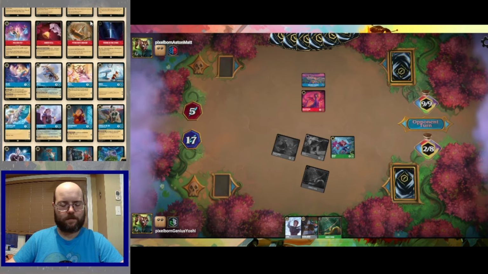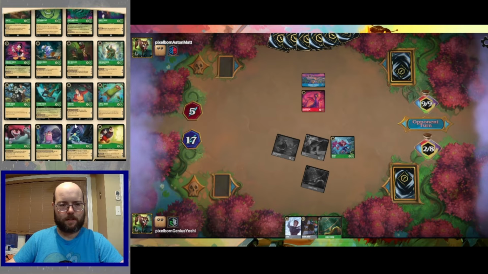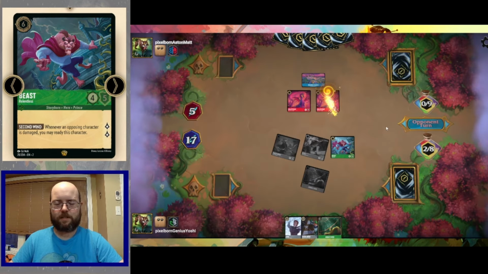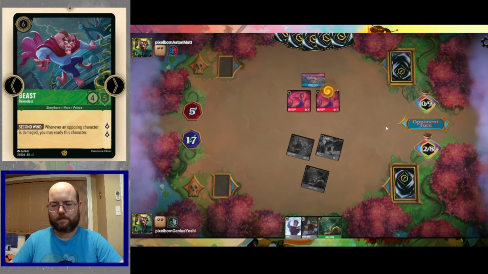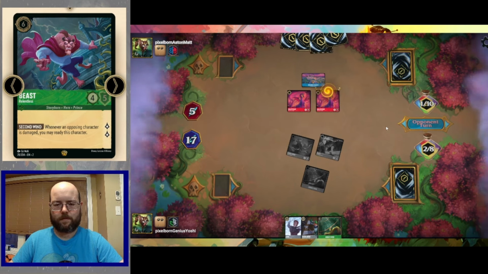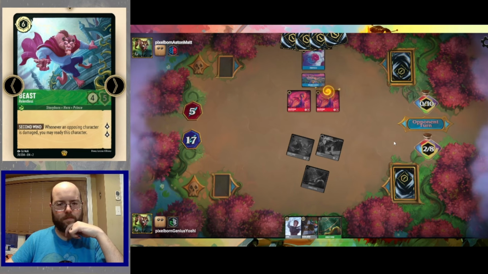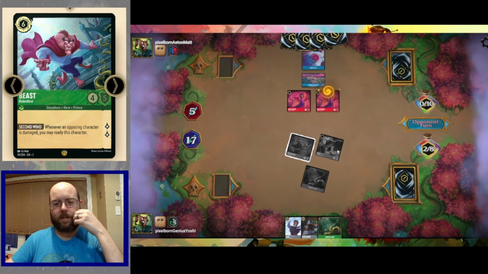Looking through the wrong set. Going through, even though it's the right set. Beast, beast, beast. Ah, there's another Maleficent Dragon coming down. Takes out our beast. That opponent has to go for combat, I imagine. I'd be quite happy if you go for the beast.